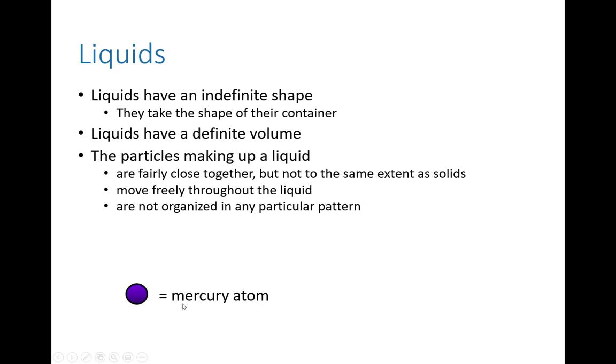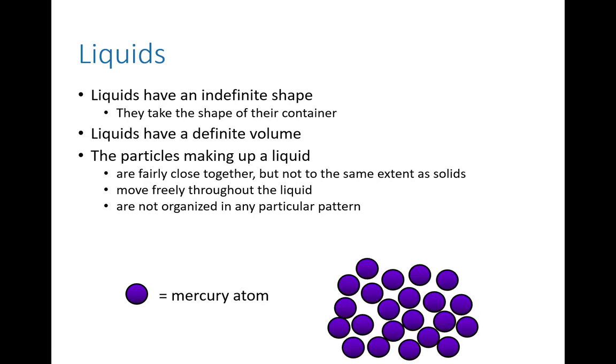So for a moment, let's examine that this sphere here stands for a mercury atom. Well, mercury is one of 2 elements which is found at room temperature as a liquid. So how would we represent it as a liquid? Well, we see the particles are close together, but you don't really see any pattern here, do you? They're just kind of amorphously organized, and that would be typical for a liquid.